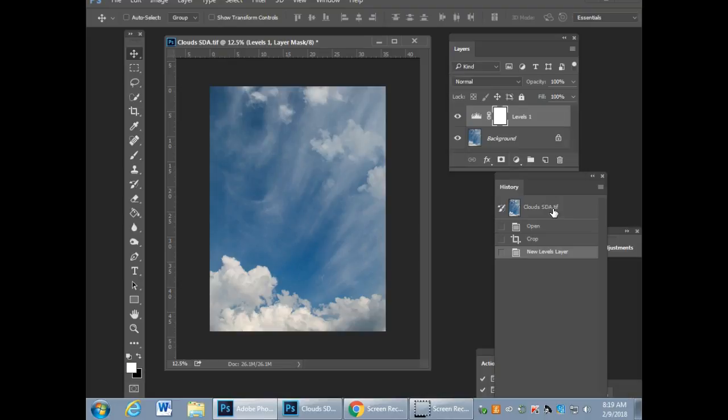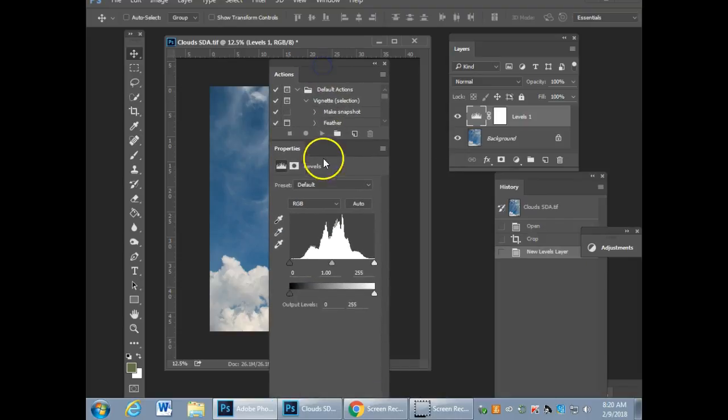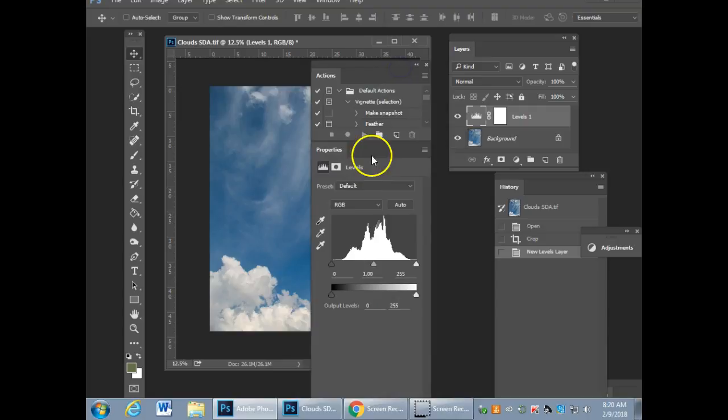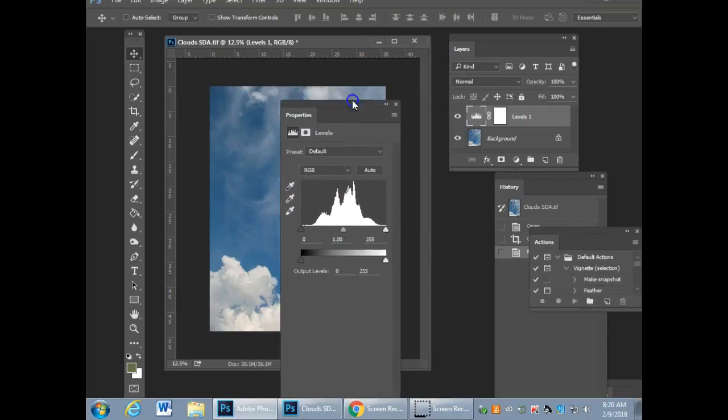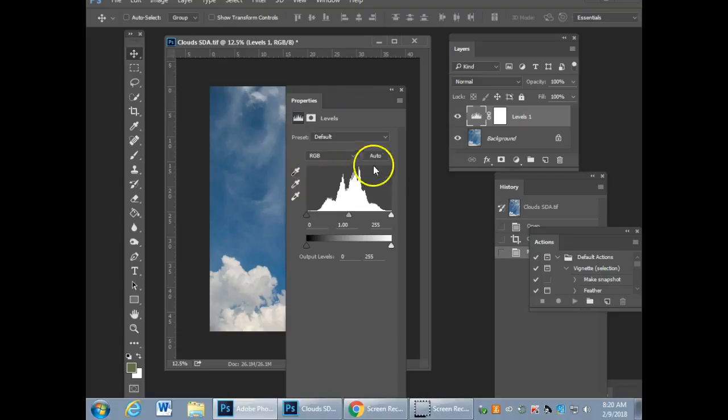And I'm going to talk to you about levels here. I'm going to pull that up first. You can click here and you can see the levels palette, which should be somewhere here. Wherever you went. There it is. All right, so here's the properties. Here's the properties, okay? This is called a histogram. You need to know what this is. The histogram is the distribution of pixels in an image from your shadow pixels to your midtones to your highlights, okay? So this is, you've seen histograms before, or you've seen these graph kind of things before.